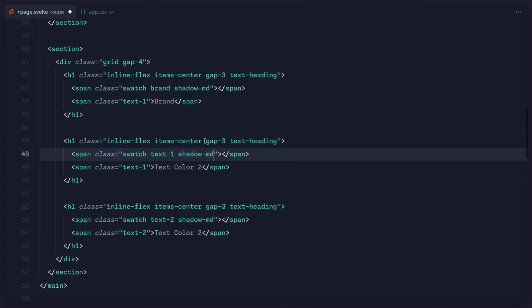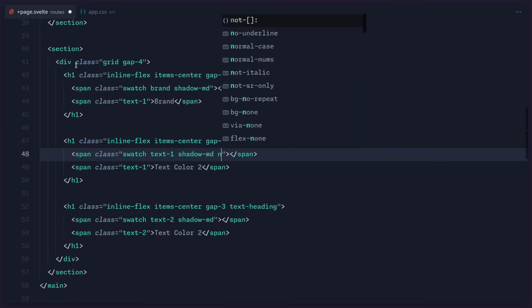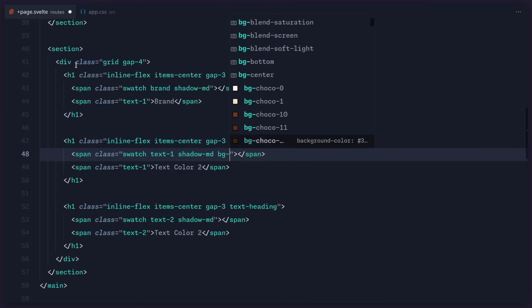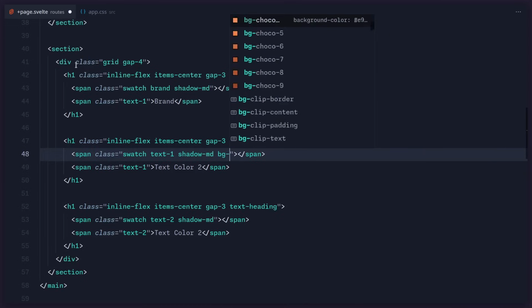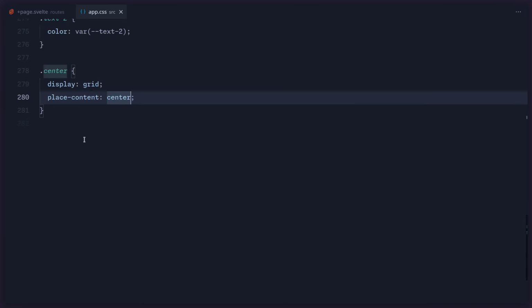Why do you need docs for this when the awesome first class editor support from Tailwind is here, right? That's why I absolutely love Tailwind for these things, because you can just start typing things and it can absolutely rip. For example, you say BG and then you get all of the other completions. So blend these colors, and these colors aren't even from Tailwind. I override this with open props. So let me show you how that works. So let me just save this, and I'm going to just remove this class.